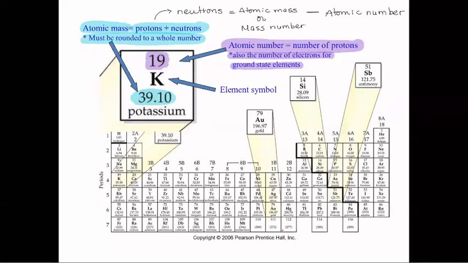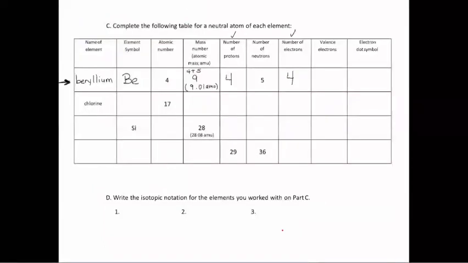So in yesterday's class, we did one of the problems from, as you can see here, part C of the in-class worksheet. At this time, I'm going to give you guys just a few minutes. We are now going to proceed to fill in the information for chlorine. So let's put the symbol for it, what is going to be its mass number, its number of protons, number of neutrons, and number of electrons. I'll give you guys 1 minute to do that.